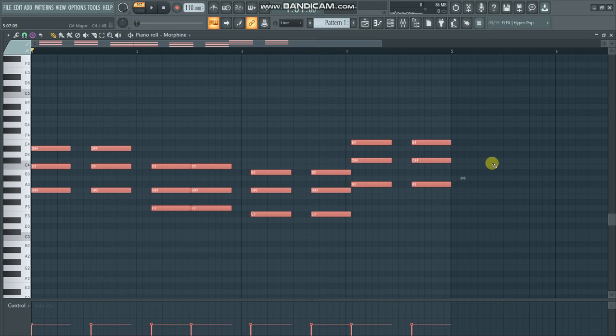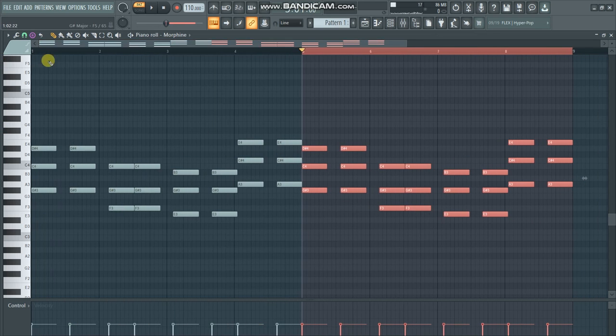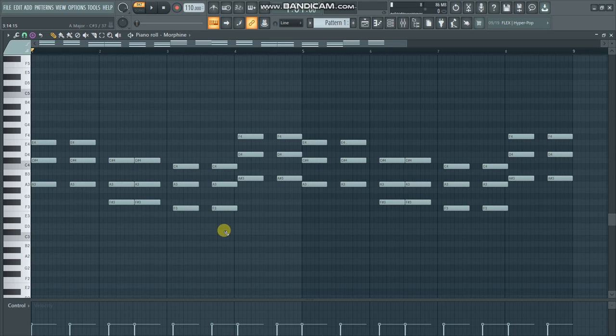Okay guys, then just highlight everything, then you hit Ctrl+B, okay, to duplicate. Very simple guys. Okay, then the next thing that I will show you is that you can even transpose this to any key. Okay, so just hold only the shift, then move it to any key that you want. Okay, so listen, let's move it.